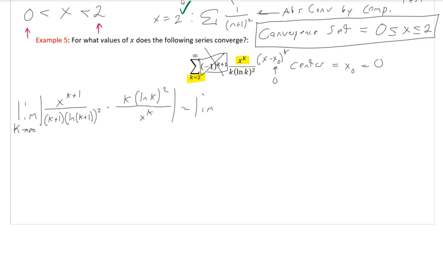This looks a little gross, but again, the first thing you want to do is maneuver all pieces together with like terms. So I have x to the k plus 1 over x to the k. We probably should already know what's going to happen with that piece. And then we have just the k terms, k over k plus 1. Starting to look a lot like the previous question. But then we also have natural log of k over natural log of k plus 1, all of them squared. So I can actually put all that together and say natural log of k over natural log of k plus 1 quantity squared. Okay. So we want to think about what these are doing.